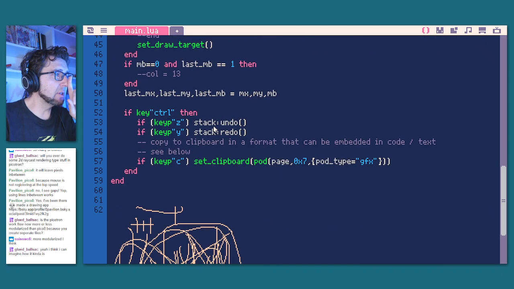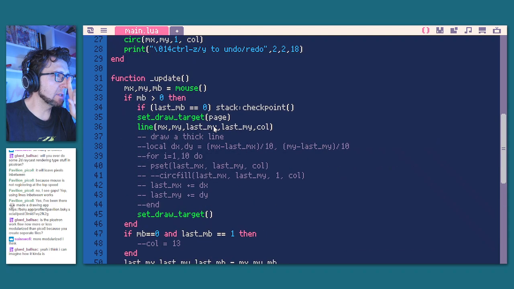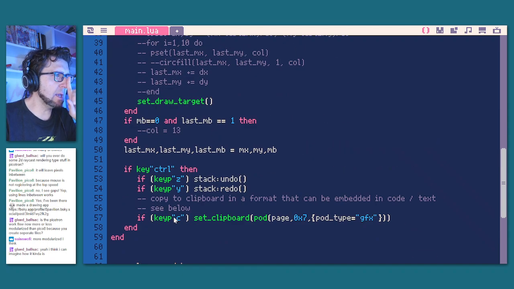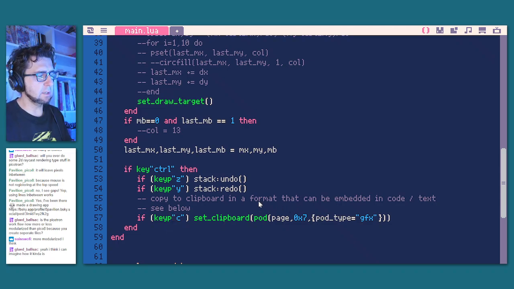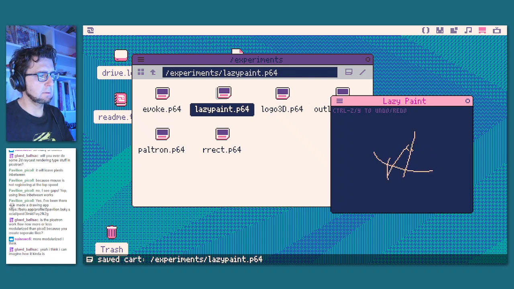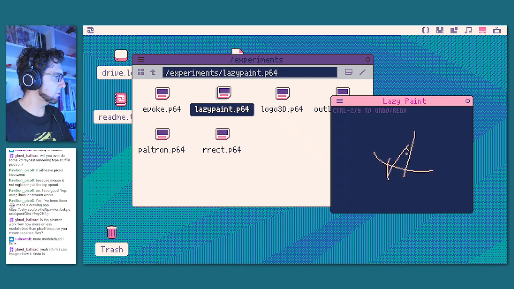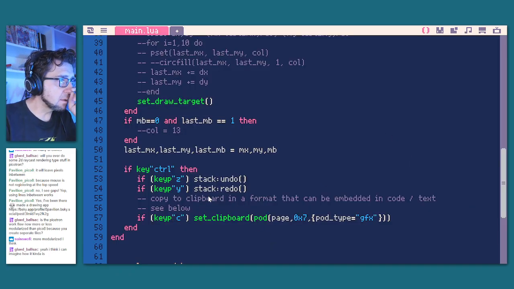Oh wait, I actually did want to change some stuff. You can press C technically, but it doesn't work. Pressing C doesn't do anything. Oh wait, it's copy, right? Oh, okay.